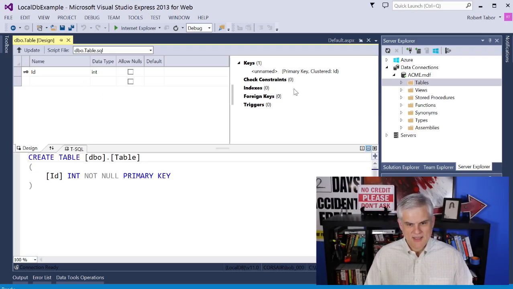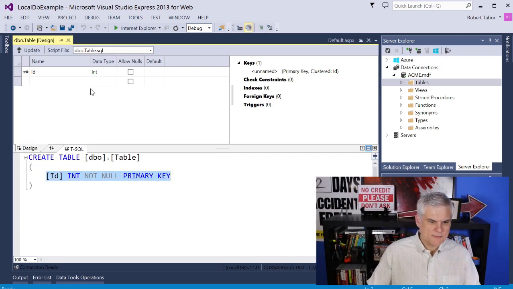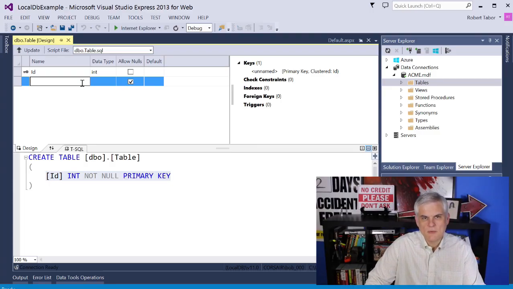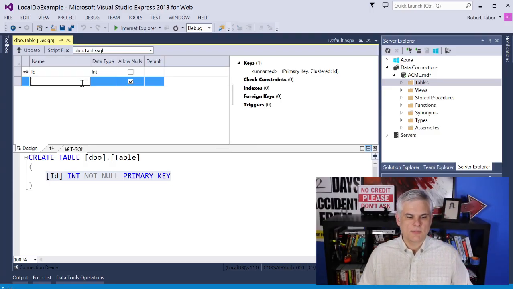You have kind of an overview or a preview of some of the key properties of the table, and then you have the actual script that's being generated every time that we make a modification inside of the property window.